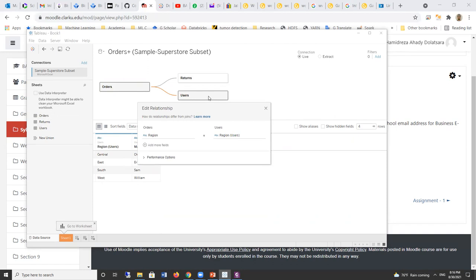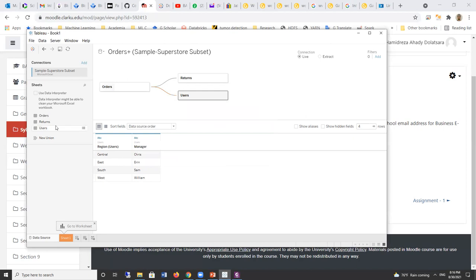Sure, I'll explain something extra, though it's not useful for everyone. For your project, if you have multiple tables that you want to connect, when you open your Excel file, you can drag and drop, connect those tables together and work with the whole data. But it's not the goal for today, so I'll just delete them.